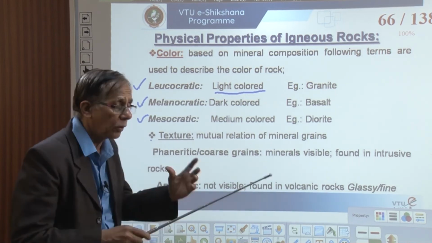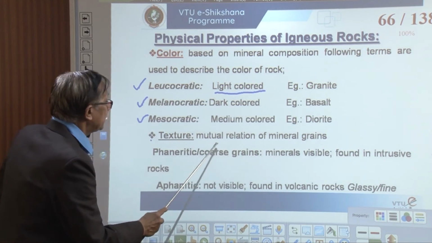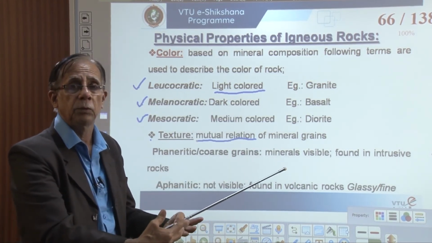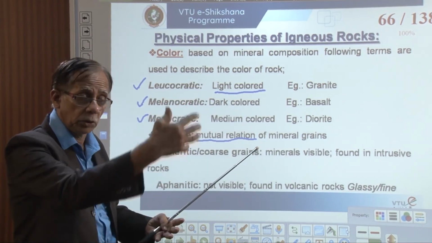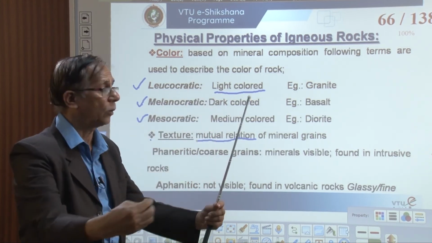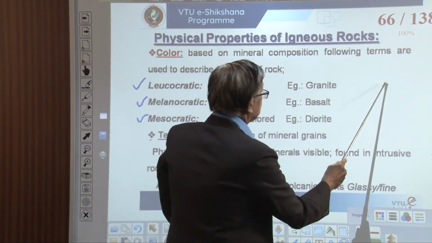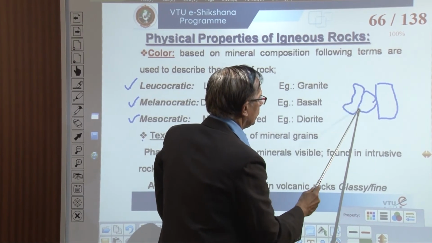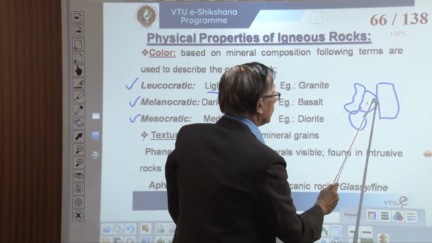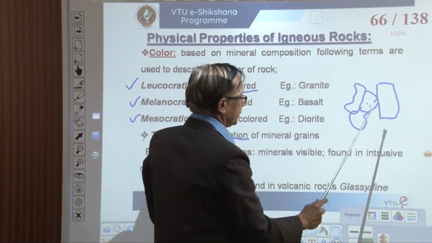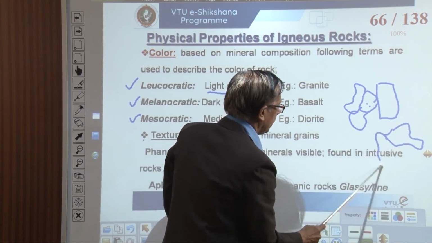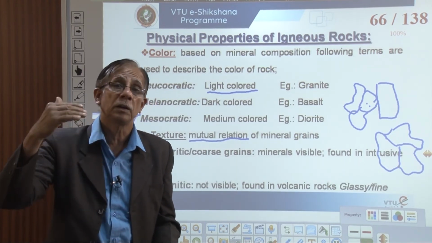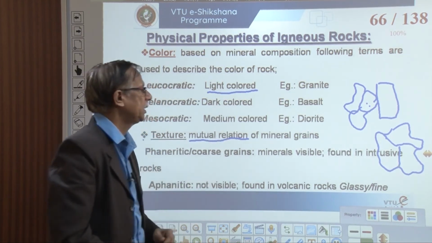Texture is nothing but, if a rock contains different minerals, what is the mutual relationship between those minerals, whether all those minerals are interlocked and equal in size, or all the rock constituents in the rock are of different sizes and not mutually interlocked. Morning I was showing some minerals are like this, some minerals are like this. There is no interlocking between these two, but there is interlocking between these two. Interlocking means interlocking is partial only among small grains, but not between small and the larger grain. In plutonic rocks we have this kind of grains, all of uniform size but interlocking. The mutual relationship between different minerals is one factor that decides the texture.